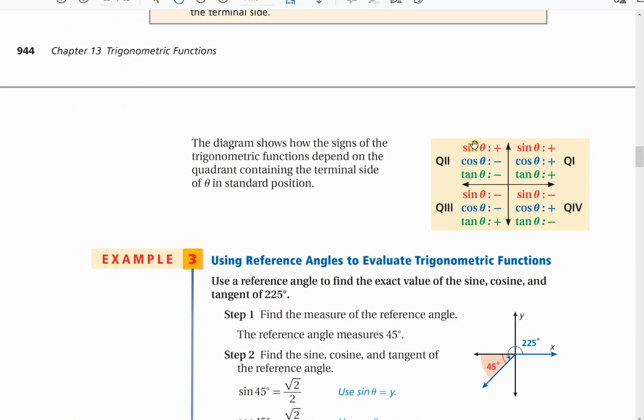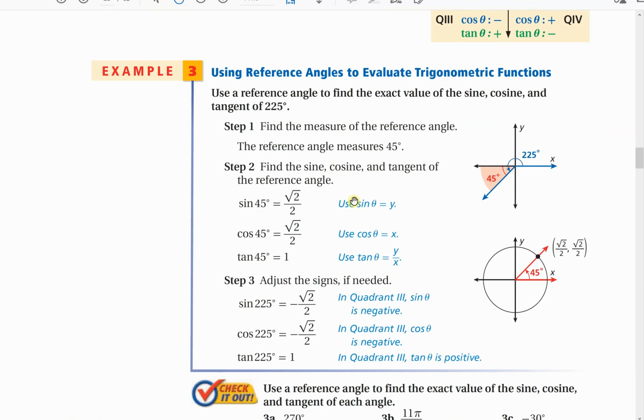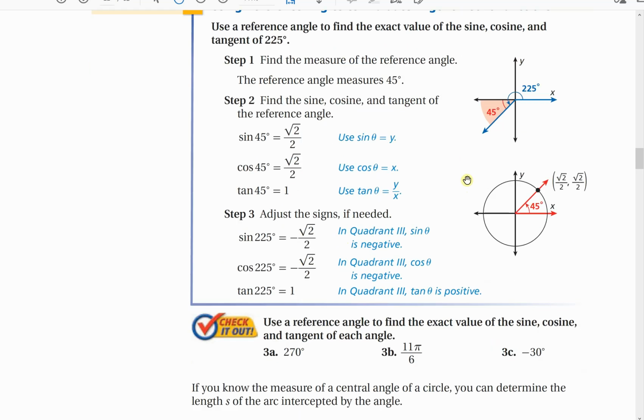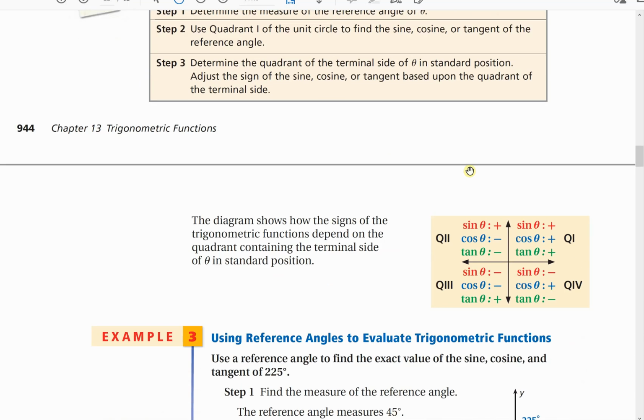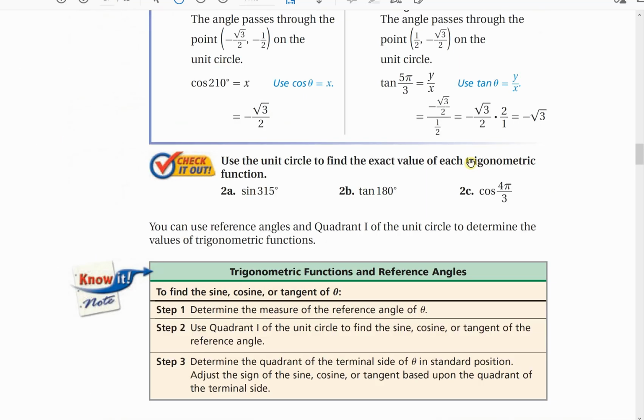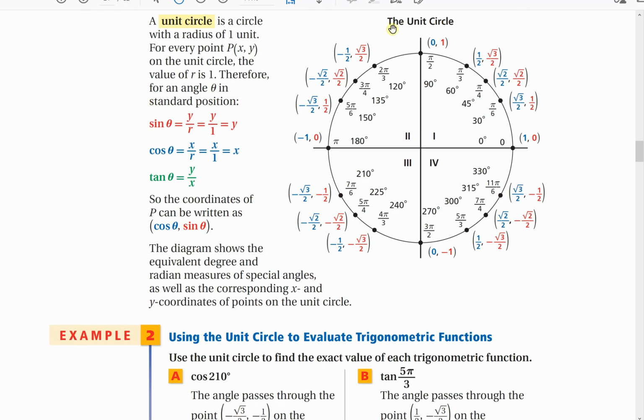And here's another little bit that does the same thing I just showed you in the note sheet. That's a nice color one there. 225, find the reference angle, it's 45. However, when you're in that third quadrant, everything's negative but tangent, so tangent would be positive. It's really simple. So what you really need to know is all the first quadrant angles, and then you can adjust for positives and negatives as you go around the unit circle. So the most important ones are these guys here in the first quadrant.